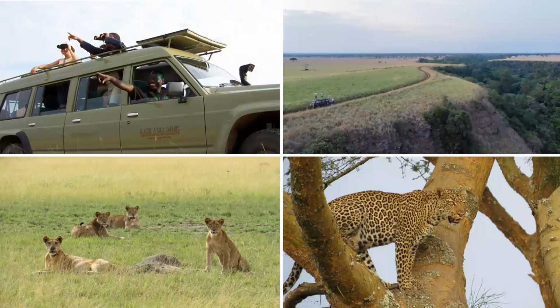Of course, Classic's vehicles and their guides are two of the things that really distinguish the company. I won't go into all the details about the vehicles. You can check out our first deep dive on Entebbe and Murchison Falls for that. But our vehicles are all custom built and maintained in Classic's own machine shop in Entebbe. Mel Gormley, one of the owners, is truly an incredible mechanic and really a wizard at creating these vehicles that are both very comfortable as well as very reliable.